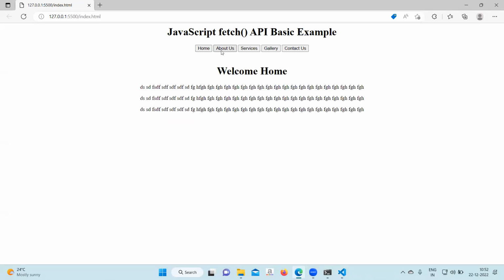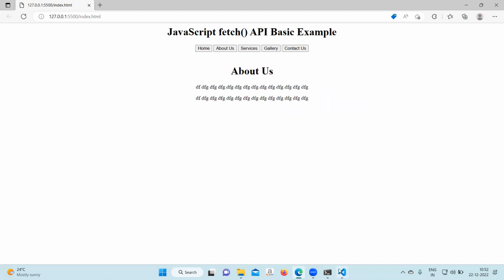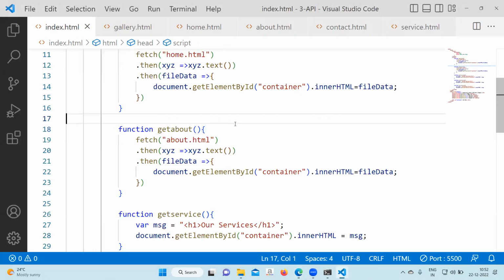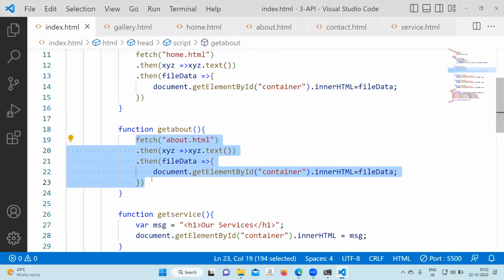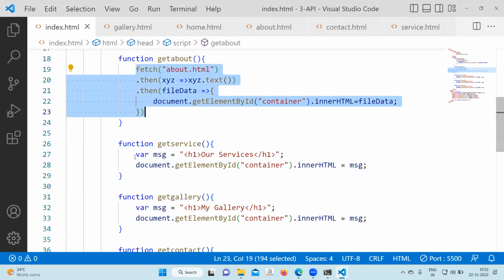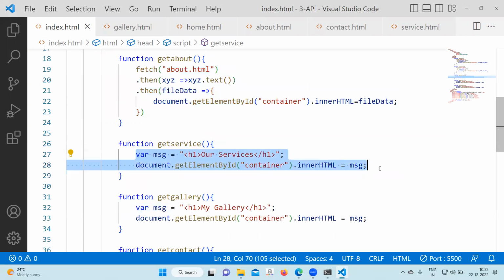Data comes from the different file. You should run through live server, not directly. Directly, mostly it will not work because communication is happening between two servers. So at that point, live server must be on. The same code we can add in the service file and change the file name to service.html.